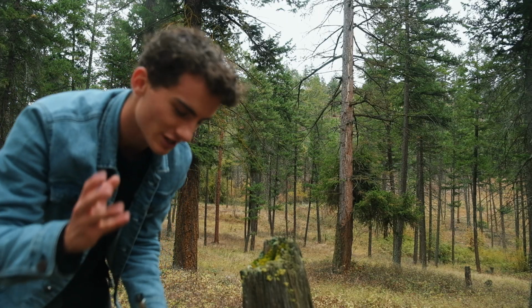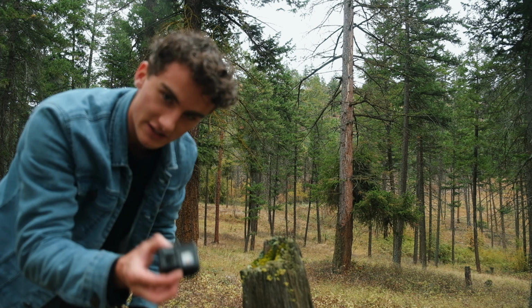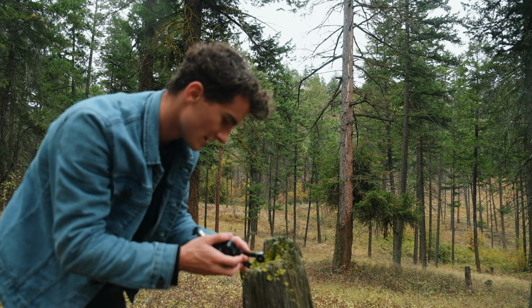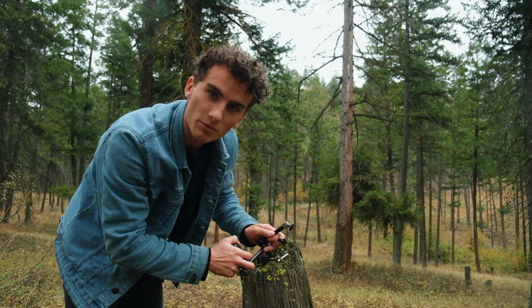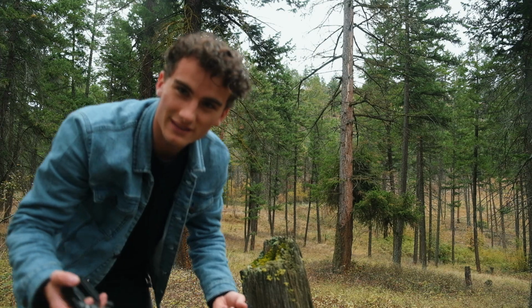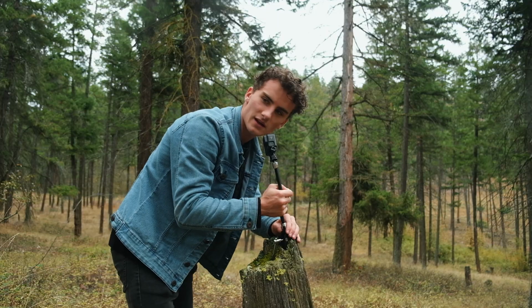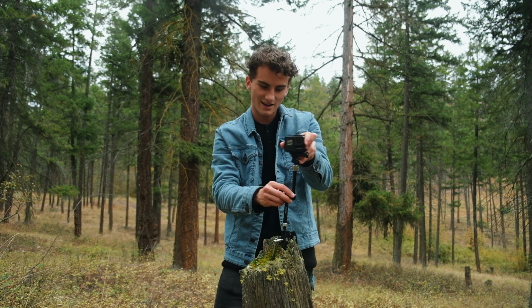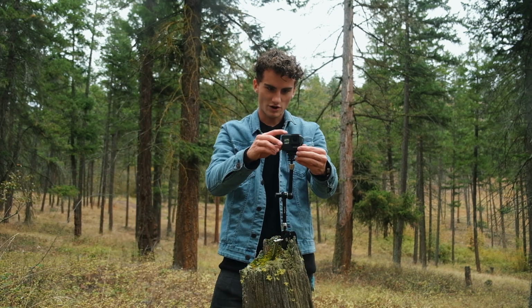Now, in the 5 minutes of research I did before this photo battle, I learned that you have to take these photos in portrait, because then you get as much vertical space in the scene as possible. So I think I'm now just gonna set up the GoPro, and it's pretty straightforward. I think I just start taking photos. Okay, there we go. So now, as you can see, I have kind of a GoPro on a stick. Now that I have the camera set up, it's just me taking photos all around in a circle to capture every angle around the camera. It's pretty straightforward, so I think I'm just gonna time lapse it.